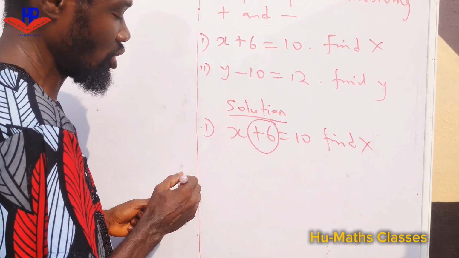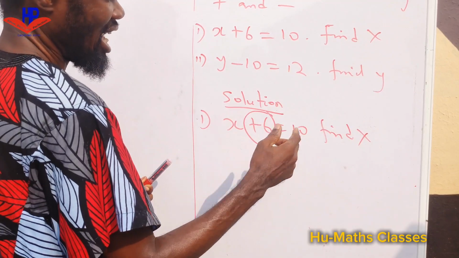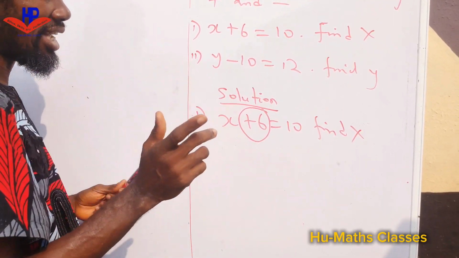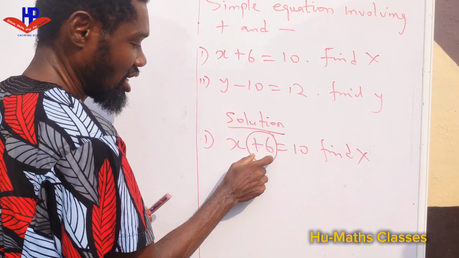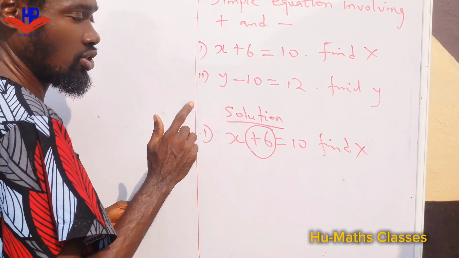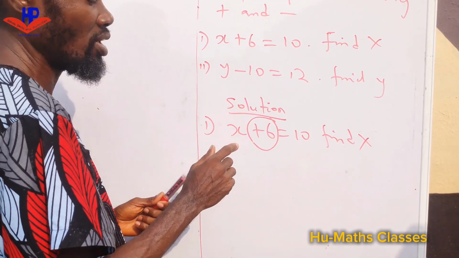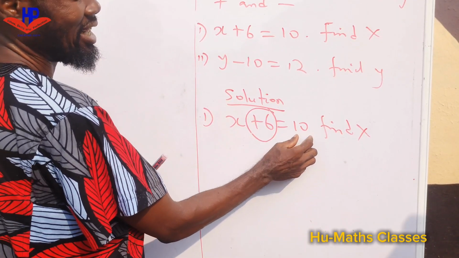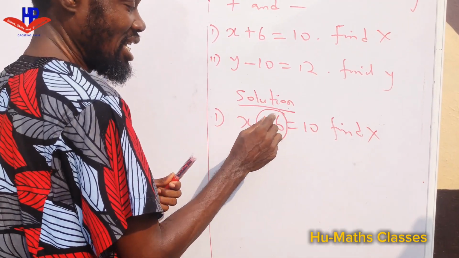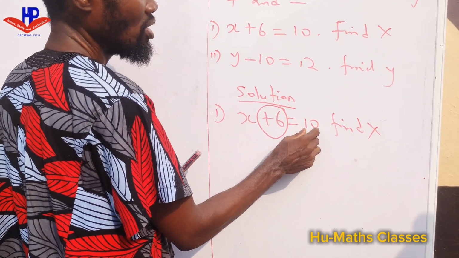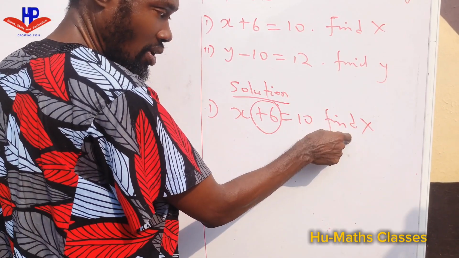I need to remove the plus 6 to the other side of the equation. Now this plus 6 will change to minus 6 at the other side of the equation. That's why I said the opposite of plus is minus and that of minus is plus. So if I take this plus 6 to the other side of the equation, it will change to minus 6. But you must always put into consideration that at the other side of the equation, 10 is standing there. So when you're taking the number from here to the other side, even if this number is a smaller number, do not displace this number here. This 10 must always be here, while the 6 will come after the 10.